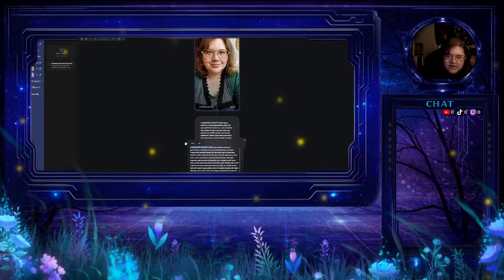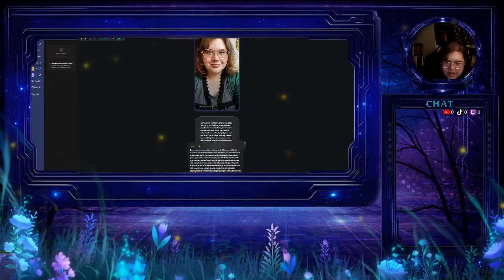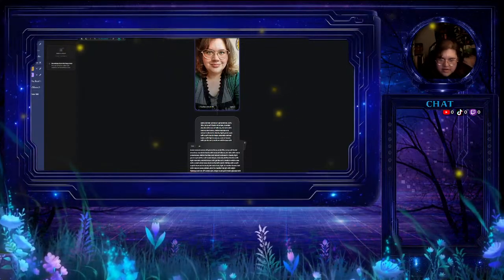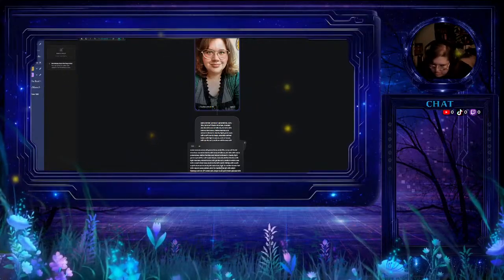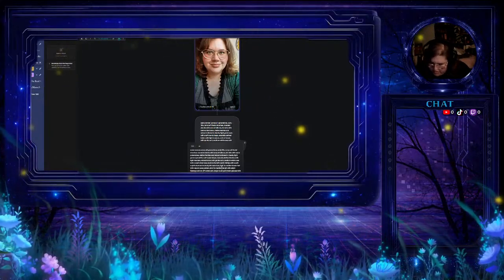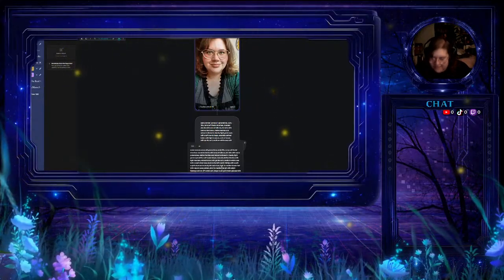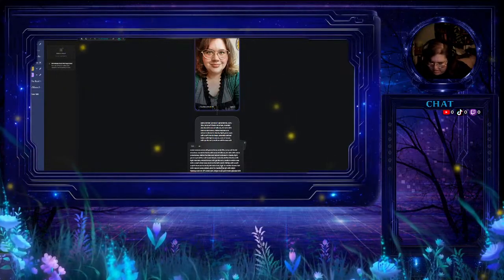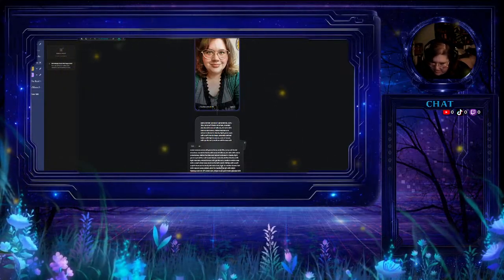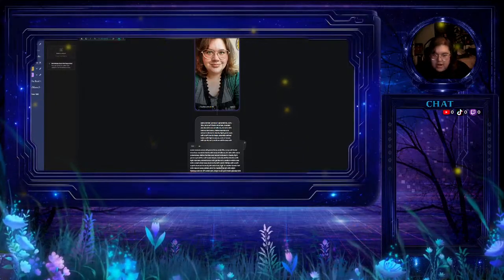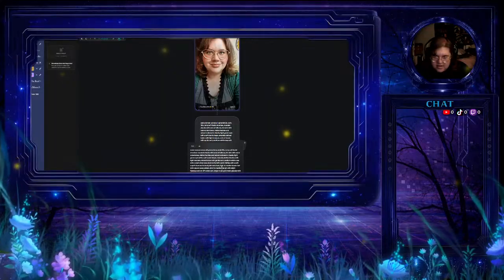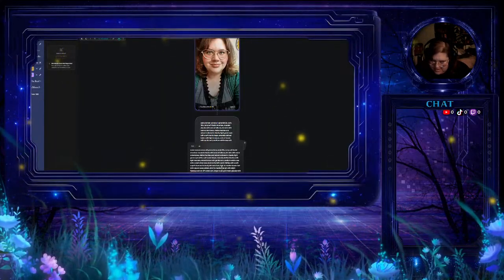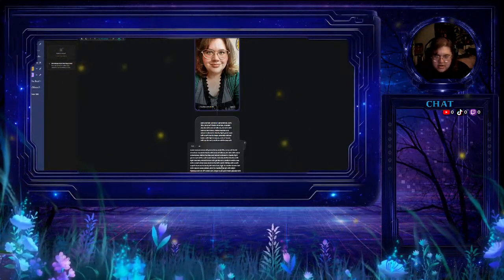What we're going to do is give her some curly hair. Oh, no, let's change the outfit. Give her an army green lace tank top and a black leather jacket.